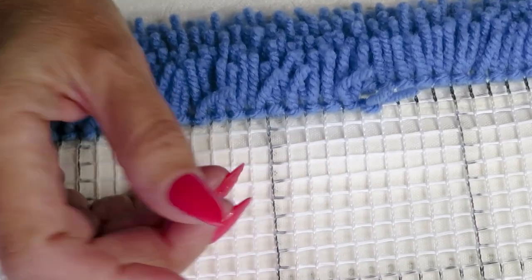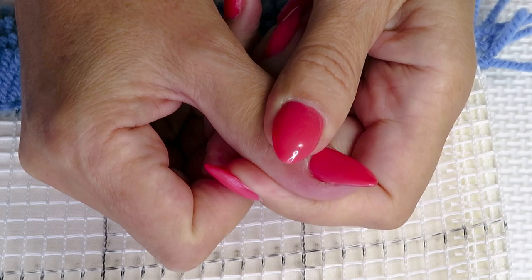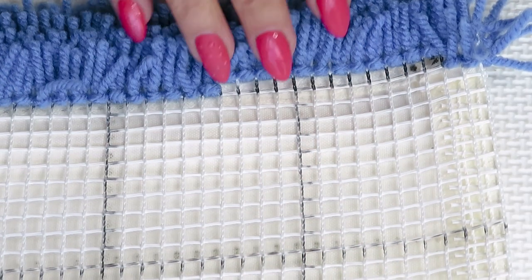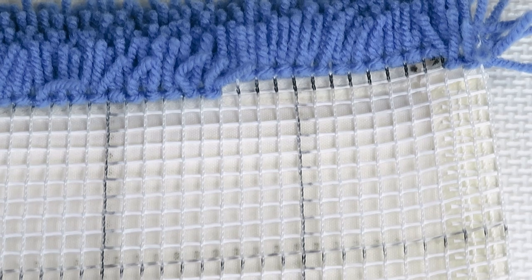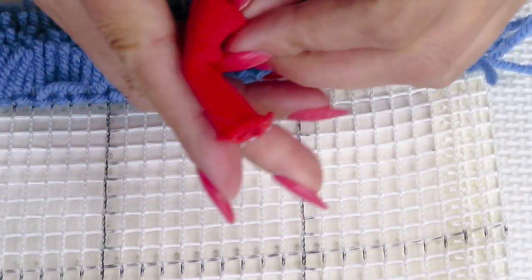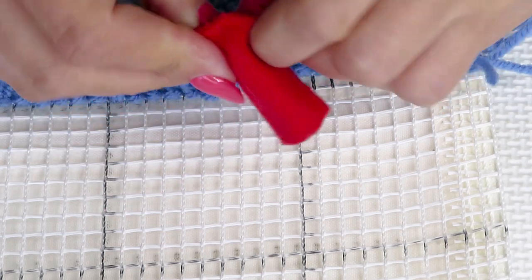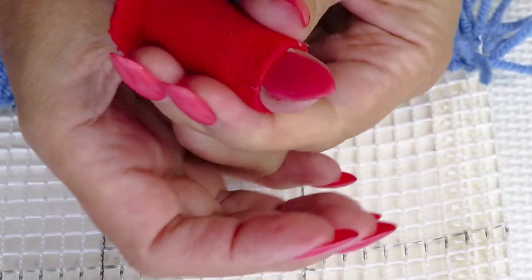You know, my friends, I do have problems with my hands. So hopefully my thumb will be all right. Actually, where is my protection thingy? In which organizer? I have to find it. Hold on, my friends. I have somewhere in here, I think, at least one. I have this red one, so I will protect my finger, at least my thumb, a little bit. Hopefully, this will give me a little bit more comfort in here.